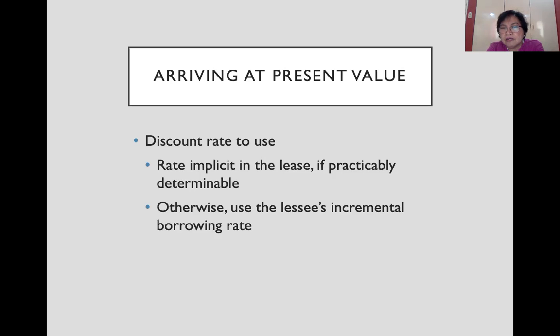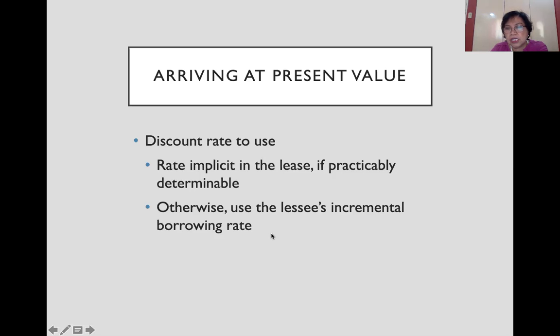However, if the fair value of the property is determinable, as there is an equivalent cash price for that property, then you may compute for the implicit rate in the lease using your application or web application for determination of the desired rate of return. If this is not practicably determinable, as even the fair value of the lease asset is also not given because the asset is so unique in nature, then you are to use your own incremental borrowing rate.